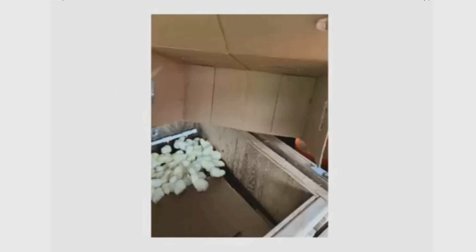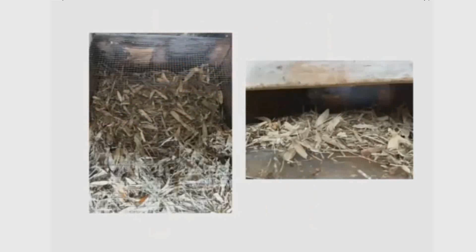Yeah, there's one question. Can you use other old leaves or only bamboo? Nope, you can use anything, any brown material. Like I said, I use bamboo only because that's what I could get easily. I had a pile of mulch. I've been trying to get the tree trimmer guys to bring mulch to me, but there are easier ways for them to unload it, so they don't want to come see me. So yeah, any brown material will suffice if you want to go that route.